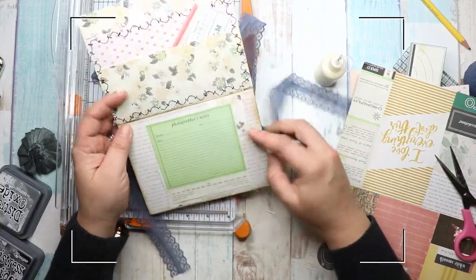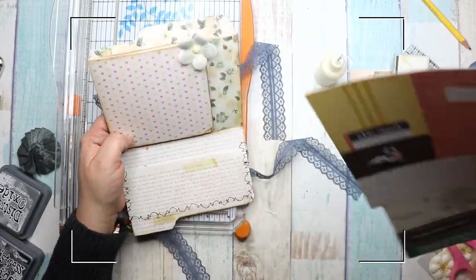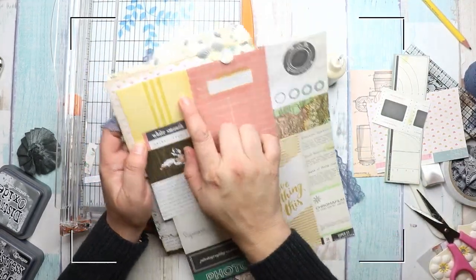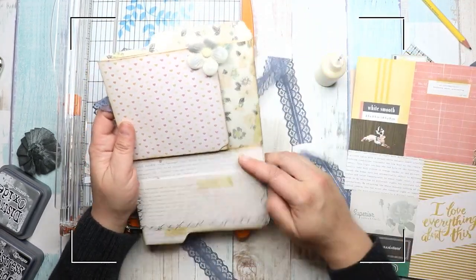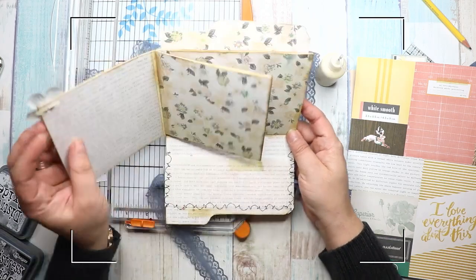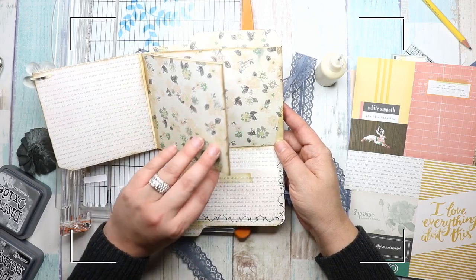I should have done some sewing, but I think what I'm going to do is on my next things when I start adding, I'm going to do some sewing on it. Because I think it would be really cute. I have to watch it, though, because I don't want it to be too bulky. But I'm probably going to pull some other elements, because this does have a floral, so flowers would be really cute.